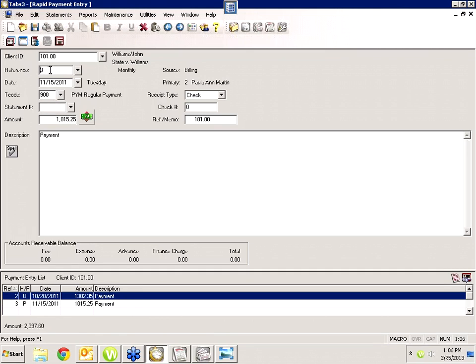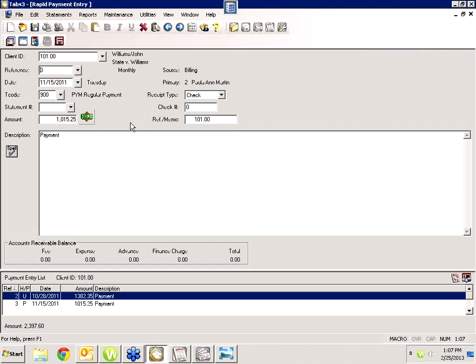So you can come in and drag that up, and it should remember that for you the next time you come in. The other thing that we have up here at the top is select by statement number. And this is a little gem that's kind of hidden in here. We all get those checks that come in and you just don't know who the client is. They don't put a reference number on it. The only thing they write on there is the statement number. And you're trying to find out who this belongs to.